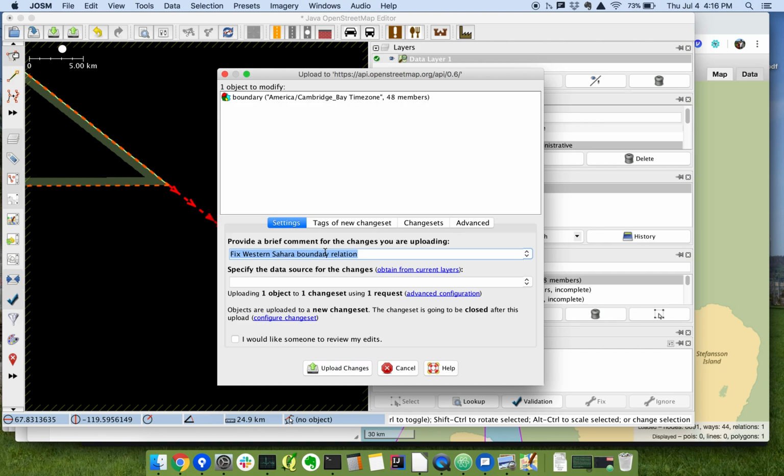Okay. All right, so it populates with my last edit, which was fixing another boundary relation. So I'm going to edit that over here. And I fixed the America/Cambridge Bay time zone boundary relation.